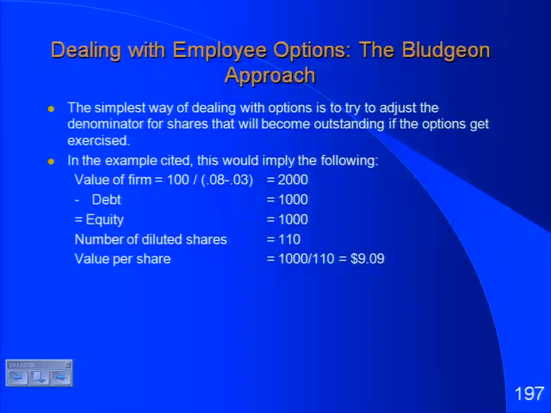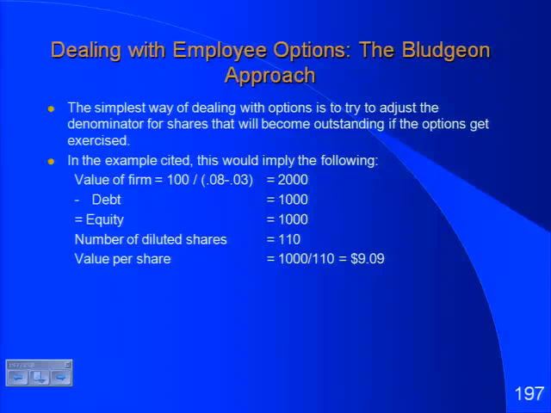We're saying, let's assume they will all be exercised, and look at the value per share. Value per share I'd end up with is $9.09, which is the roughly 10% drop you saw. What are the flaws with doing this? First, what is the probability that I'm attaching that these options will be exercised? 100%. What am I assuming the CEO will have to pay when the options get exercised? 0. Basically, I'm assuming that if these options get exercised, there is no cash coming into the company.